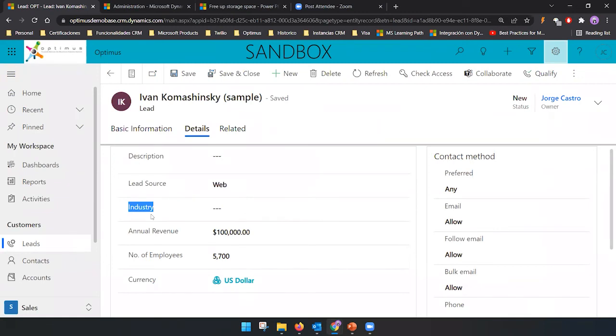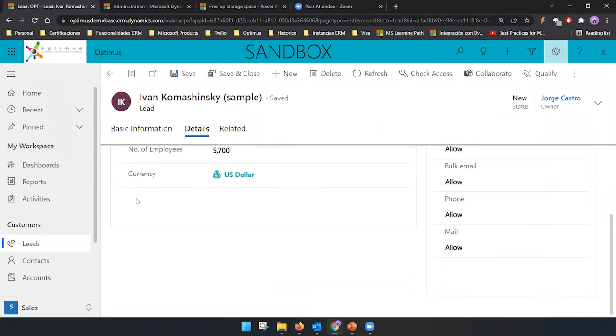fields. So what it means is that if you create a custom field, let's say a number of pets, something like that, if you configure a specific field for your business, and as soon as you change to the new language, as soon as you change to Spanish, for example, the name of the label is going to be in English. I mean, the system is not going to translate that.